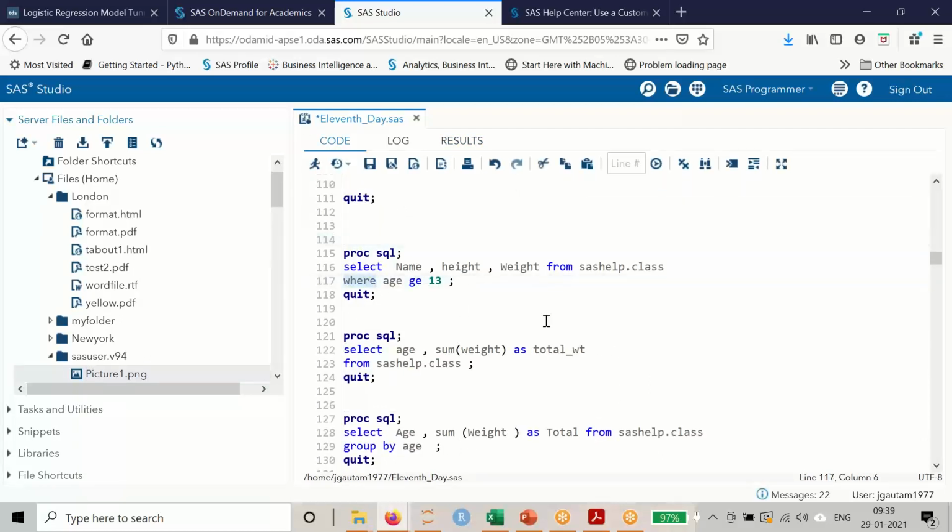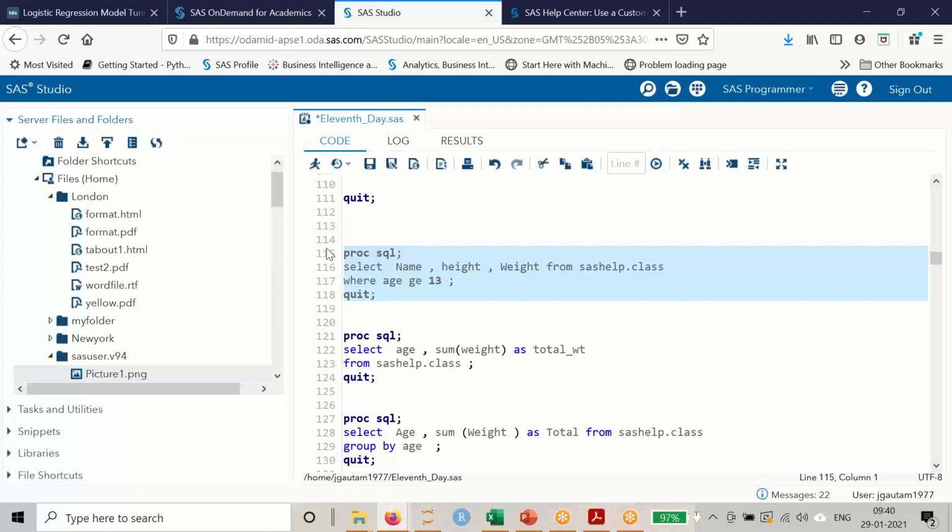Next keyword is your where statement. So when we use where statement, which means we are trying to control the output based on some condition. So here we are writing a condition where, yes. So in SAS you need to write proc SQL to begin and quit to end.